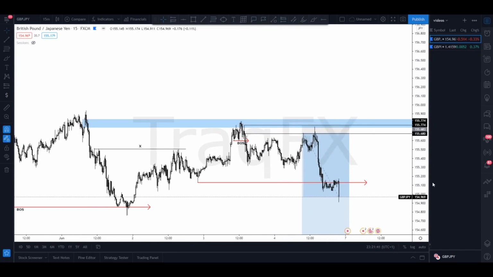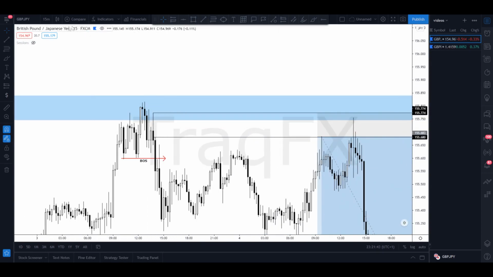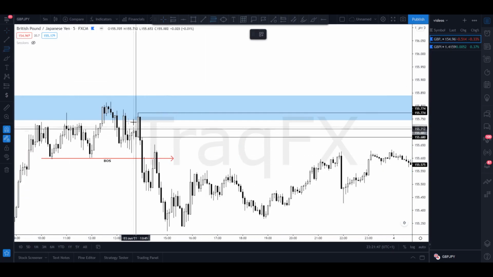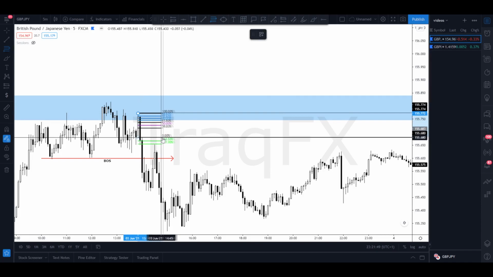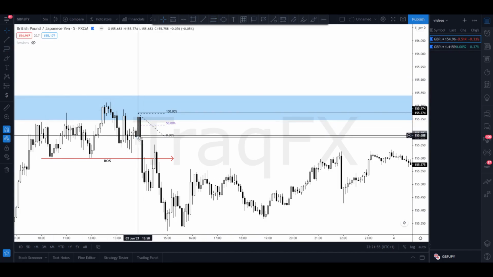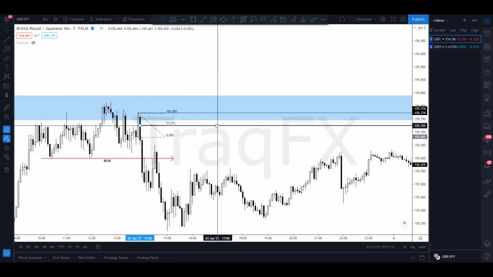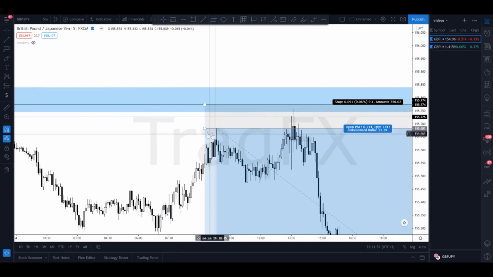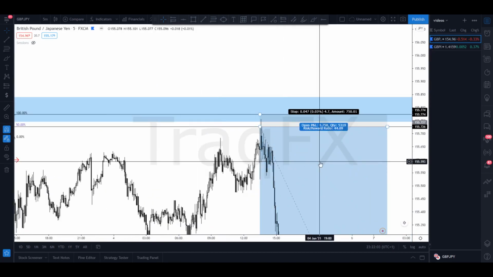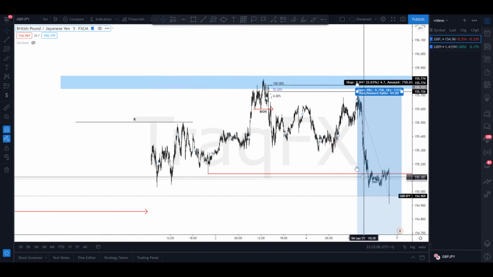It broke a ton of structure, and price is overall moving down, and you would have caught this crazy wick sniper entry. Now, if you do like to take your institutional candles, let's go back to the 5-minute, by the entirety of the 50%, so you measure the open to the low. Let's take our range fib, and your entry could have been over here if that's what you prefer. Entry right over here, and you could have caught this even more sniper entry right here with a 4.5 pip stop loss, right? That's something you could do.